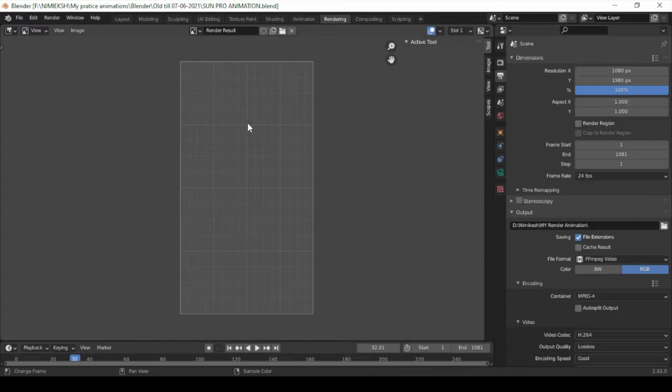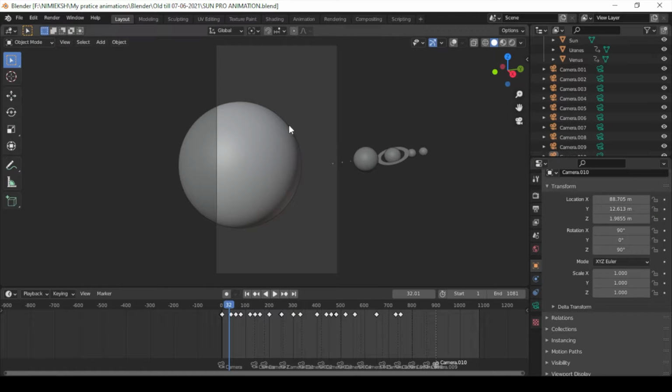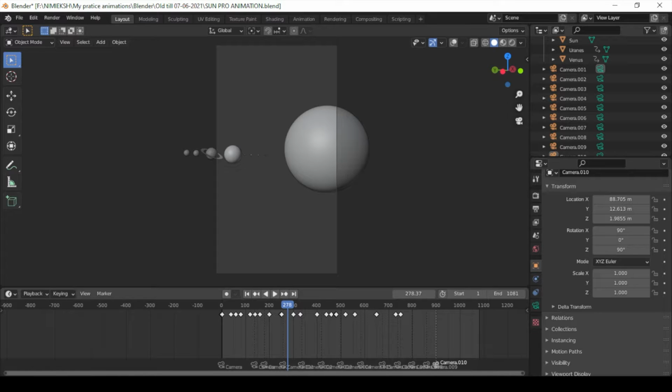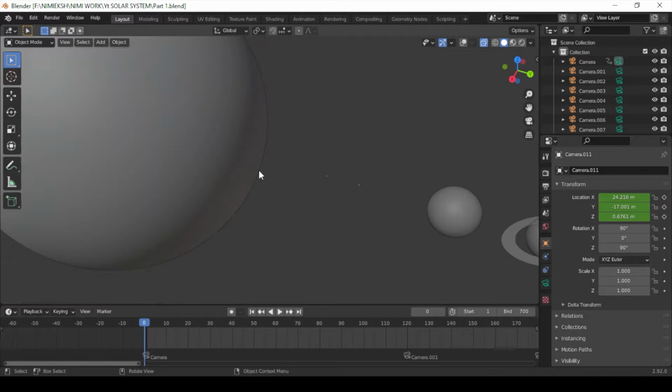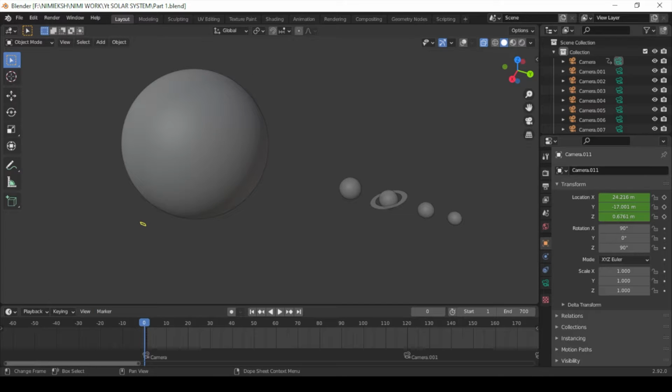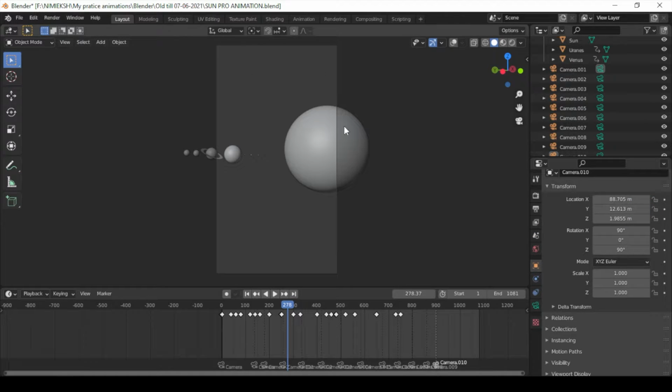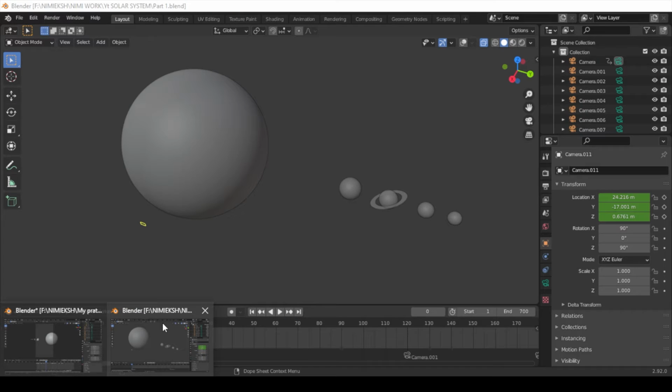So now you can see here, if you go to rendering, this will be a box, but it's like a rectangle. So now these settings are of my first project, which I posted in the shorts. This is that one, and I have opened my second project, which I was making the tutorial on. This is my tutorial, and this is my first try, which this file has, I have posted in the shorts.